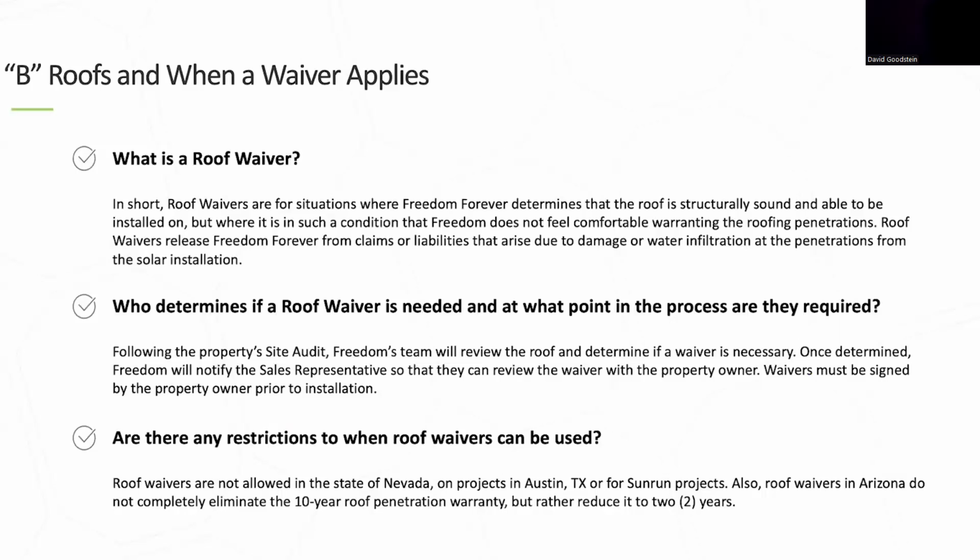So that's typically found following the property's site audit. Freedom's team will review the roof and determine if a waiver is necessary. And if that's determined, Freedom will notify the rep that they can go over the waiver with the homeowner, which has to be signed in order for that roof to move forward. Otherwise, they'll get a quote for a partial or full.